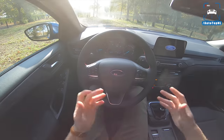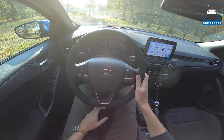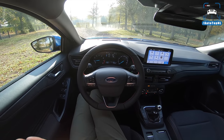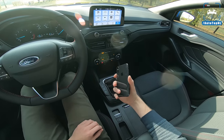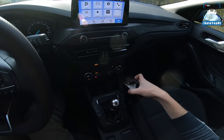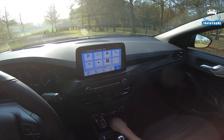Up until now everything has been great - it looks great, it's been developed from the ground up, it's a lot lighter, and a lot of people have tried to make sure this car is as good as it can be. So imagine my disappointment when I found out that this car has one of the most idiotic things ever in a car. This is my iPhone 10, it has wireless charging, and this is the wireless charging dock. I put my phone in here and it starts charging - you hear the sound. And then this says... 'Wireless charger active' - they have forgotten a C in there. Oh my god, that is ridiculous.